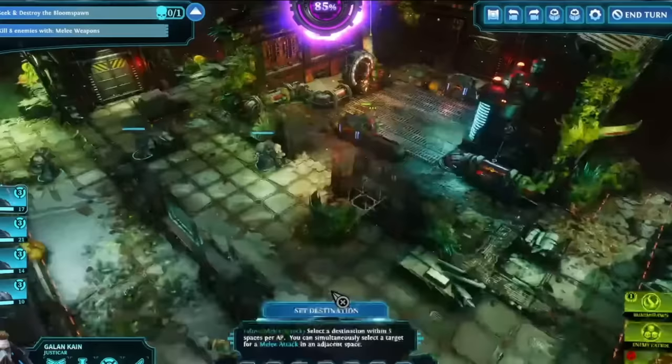What price point would you say would be fair? For a Space Marine STL, what would you say would be the fair price point right now?